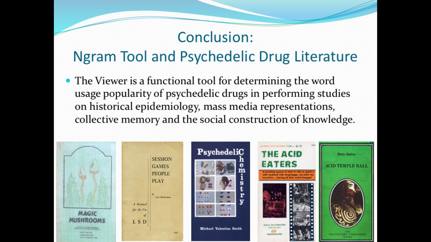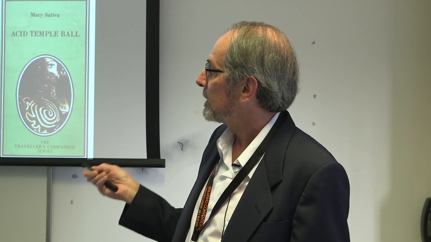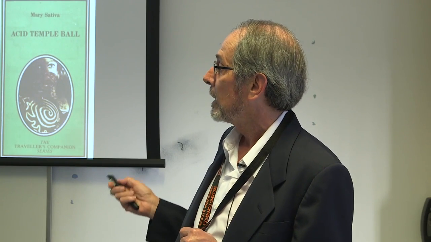Now, all of these are from the 70s. This is really the heart of the psychedelic literature back in those days, things that you would have to use secret codes to get a copy of, mailed to your house in a brown envelope with no return address. The archiving of this information, which is very valuable, doesn't really occur at all in the Google database. It occurs in some others that I'll mention very briefly, but as we move forward in time as a community, you must realize that if you want the psychedelic literature to also be archived and to be able to compare it to other words and so forth, these things need to be included.